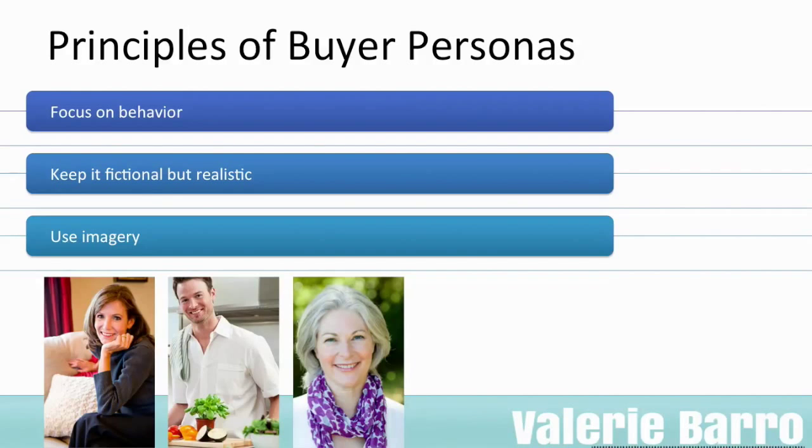If you want to get really detailed, you can find photos that represent them even further. So you can find a photo that represents their workspace, what their home life is like, what car they drive, what gym they go to, and any images that help you tell the whole story of this person.